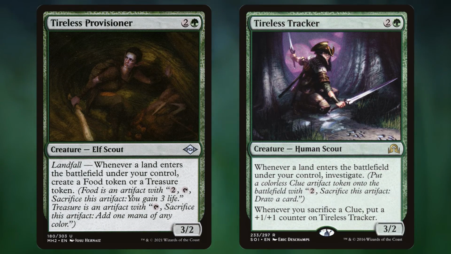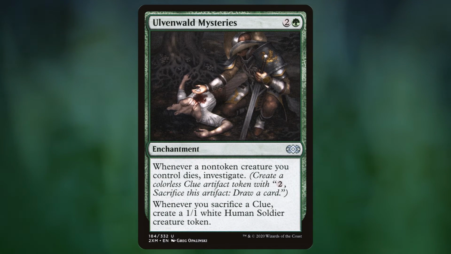But if we want treasures, we gotta use the Tireless Tracker, the Provisioner, and the Tracker. Tracker's not too expensive these days. I don't remember when, but it's down to like $6, which seems good. I remember it being like 10 plus for a long time. I know the Tracker makes clues, not treasures, but clues are still permanents we can sack, or use it to draw more cards. Either way. I also like including Ulvenwald Mysteries.